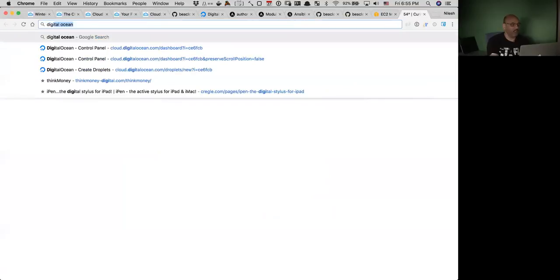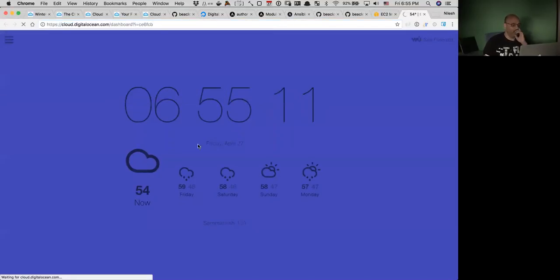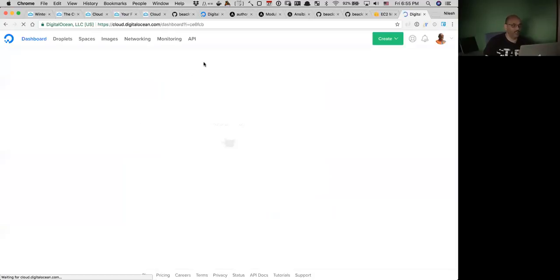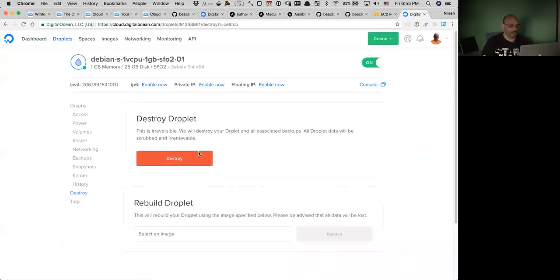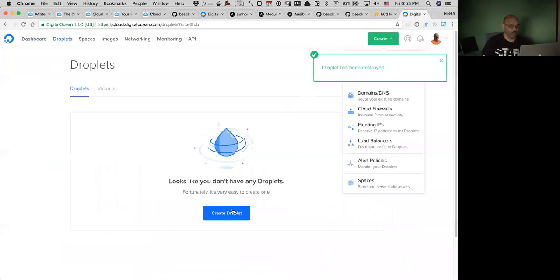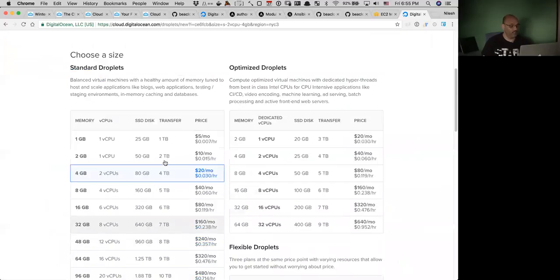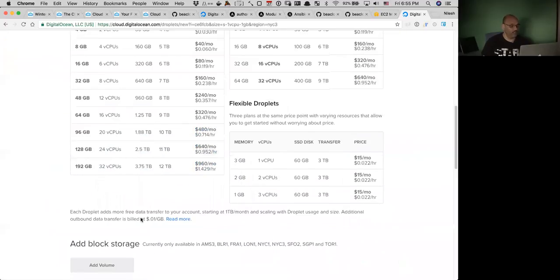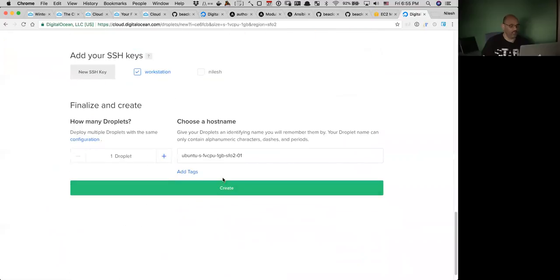I'll go to my second cloud. And in that second cloud control panel, I will have another machine created. If I have any machines there, I will delete them. And I will destroy this one and create a new one. And so destroying this, creating a new machine right there, and say create a droplet, and get me an Ubuntu machine with a 1 GB memory and San Francisco location and this key pair, and start.